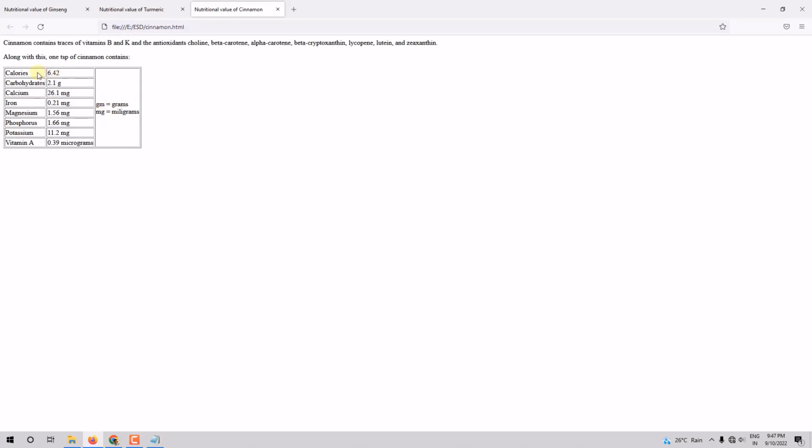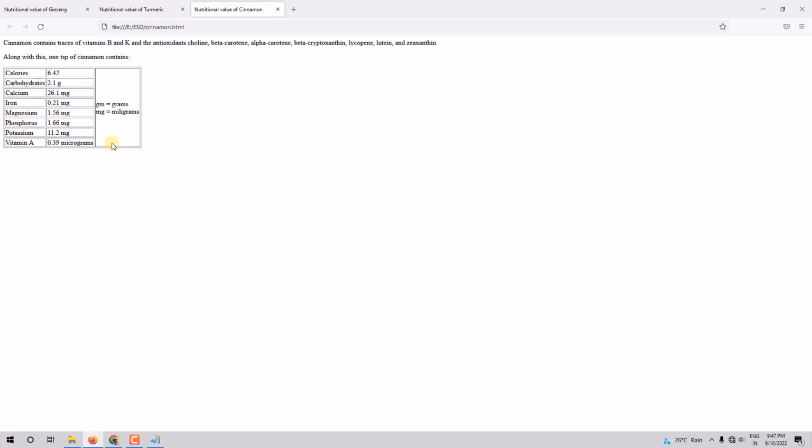Correct? Third table data means third column. Third table data, meaning third column, spread over 8 rows. So we need to use the rowspan attribute.